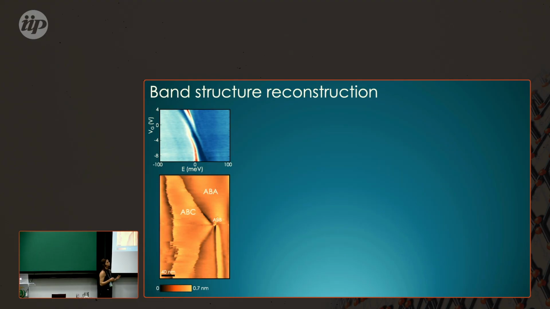So we found that we see this splitting in the density of states. They are also accompanied by the Kekule Bragg peaks. And the last way that we wanted to see it is to try to see the reconstruction of the band structure using quasi-particle interference. When this folding of one annulus on top of another, as I said, gives rise to new scattering channels, we were hoping to see them using quasi-particle interference.